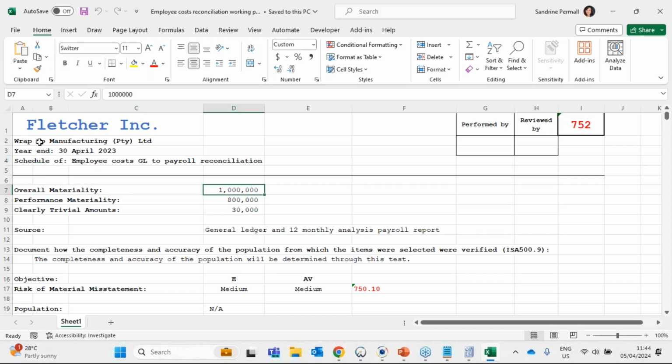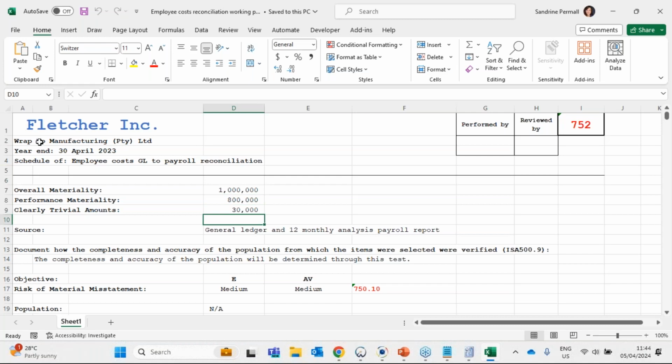A reminder for those who were here since day one, and if you're new to this session, that working paper is given by your audit firm. This is what you're going to usually fill in. If you're not sure, please ask your supervisor. I have also already inserted for you overall materiality, performance materiality, and trivial amounts.